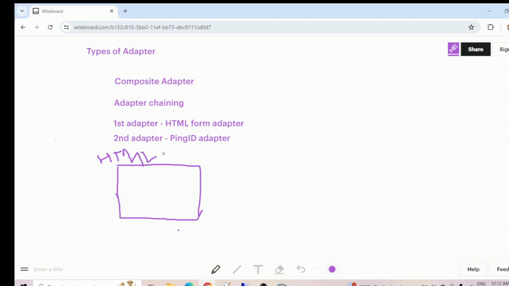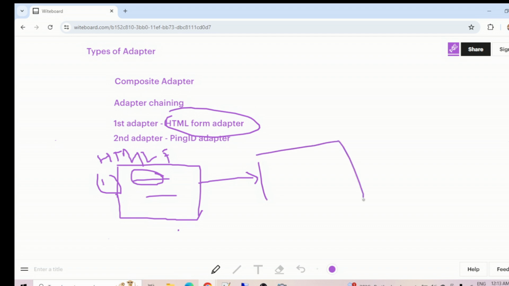Okay, HTML form login page, username, password. That's the first step, right? The user enters the username and password and completes their authentication from the PCV, whatever you configured here, right? What we understood in the beginning. Then what happened from here? The username basically is sent to adapter number 2.